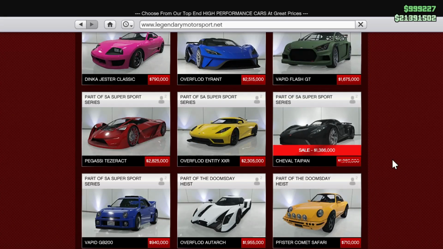And if you guys are looking to get a Cheval Taipan, it is currently on sale for $1.4 million, down from $2 million. That sale is only going to be out for one more day at the time this video releases. So if you are looking to grab one, now would be the time to do so. However, I would strongly advise you do not buy this car. It sucks. There's not much else to say beyond that. I can't even give it a mid tag. It's bad. It's bad.